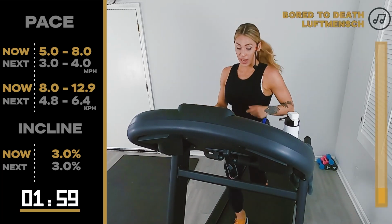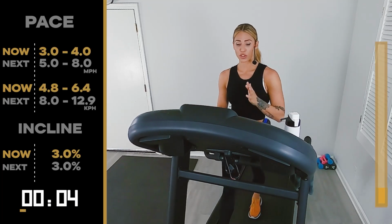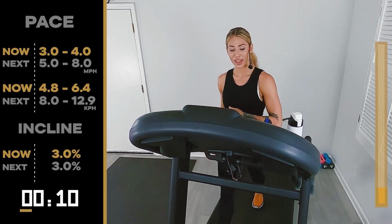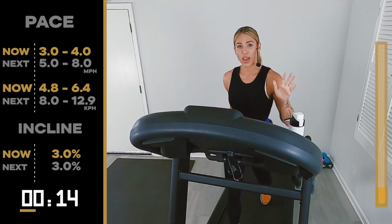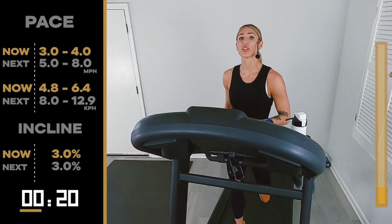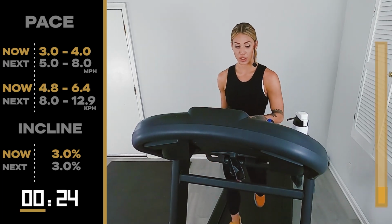8, 7, 6, 5, 4, 3, 2, walk it out, 3-0, 4-0. Catch your breath here, okay? You did a good job on the first one. Maybe you were still warming up. That's okay. Maybe you were at the slowest pace and had to slow down a little bit. It's okay. Maybe the next one you push, even faster for that first 30 seconds, then go down to a more comfortable pace and try to hold that for 90 seconds.